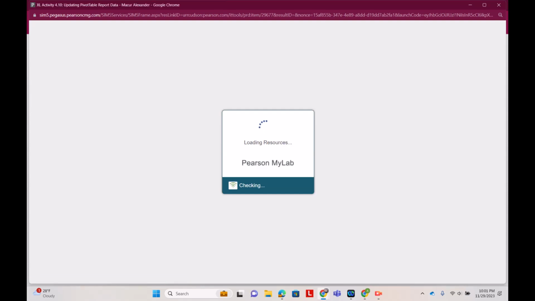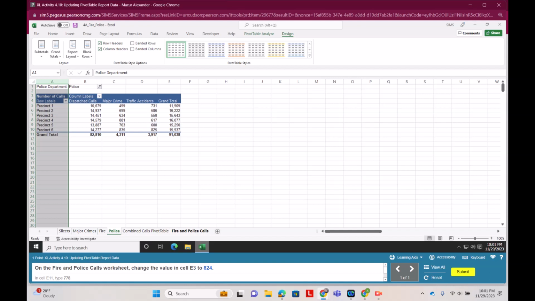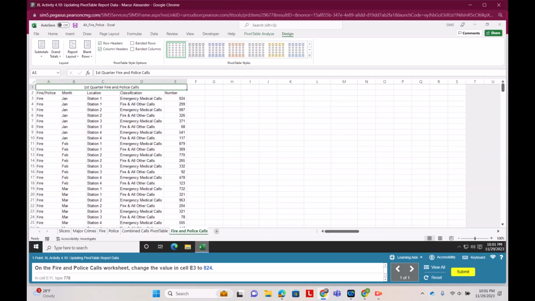Of the 410, we're going to update data in the report. We want to go to the last sheet, the fire and police calls. We're going to change the value in E3 to 824.